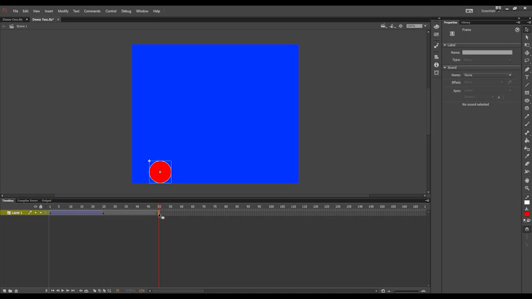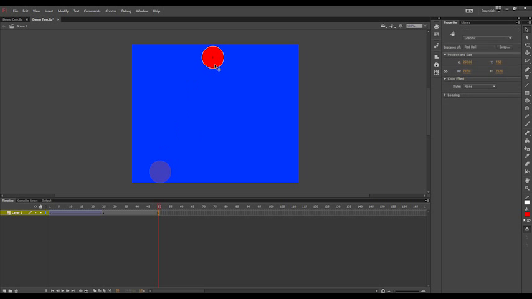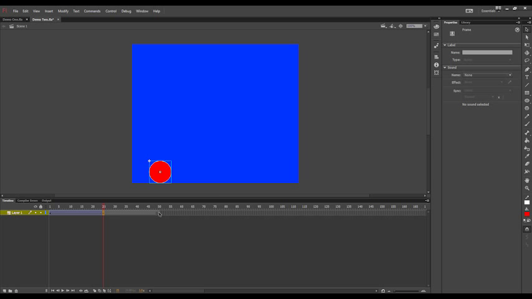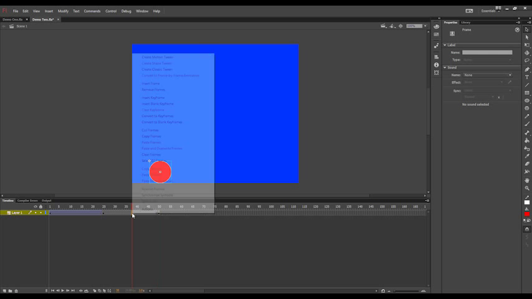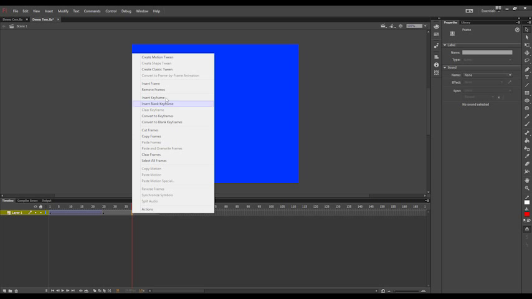And with frame 50 selected, with my selection tool, I will take my red ball symbol, and I'm going to have a contact at the top of my stage, right there. Now, I see the gray static frames. There's nothing being animated here within my timeline, but now that I've configured my start and end keyframes, I will right-click those static frames and tell Flash to create my classic tween.